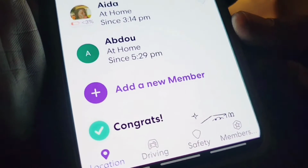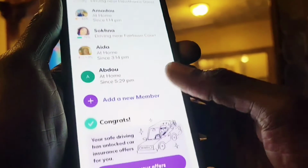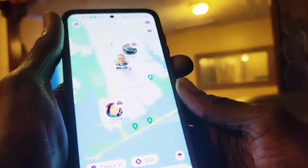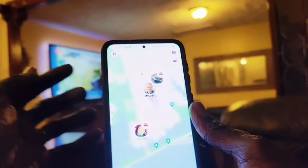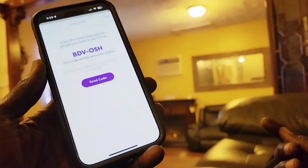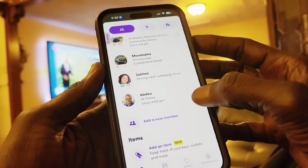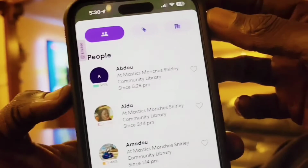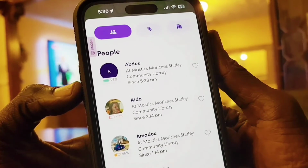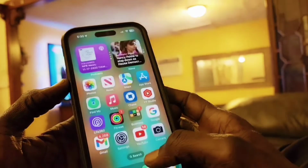And as you can see, this is my phone number that I added. It's the last one on the list, as you can see there. So when I click on it, it's going to give me information about where I am, and also information about where everyone else is. So as you can see on the map here, we are in the same location. So coming back to my iPhone, what I have to do is just go back and look for my name. And on my iPhone, I'm on the very top. So when I click on it, it shows me my current location, and also gives me information about it.